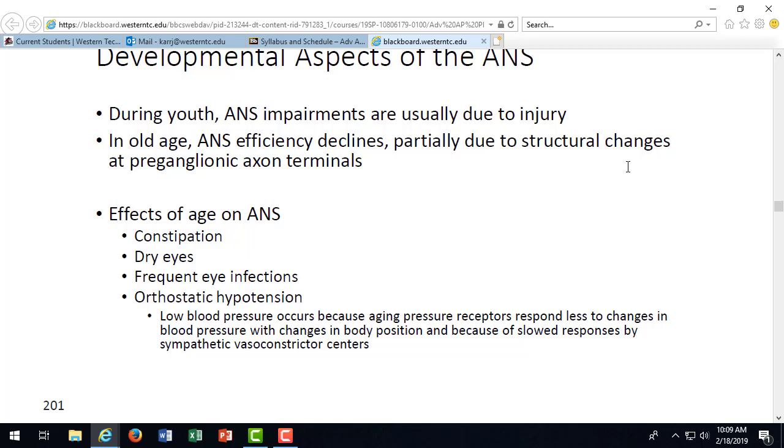And then orthostatic hypotension. When we stand up, our blood vessels don't constrict to maintain that sympathetic tone very well, and people end up passing out. So it's an issue with aging, the inability to adjust our blood pressure with body position. So what do you tell your patients to do when they're getting from a laying position up to the walker to the bathroom? Do it slowly. Sit for a minute, stand for a minute, ask them if they're feeling dizzy at all, and then walk if they feel okay.